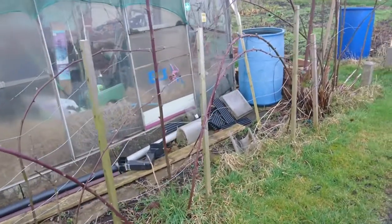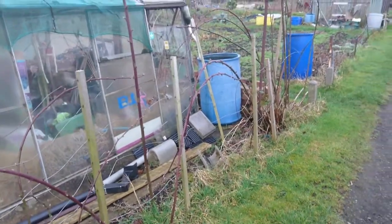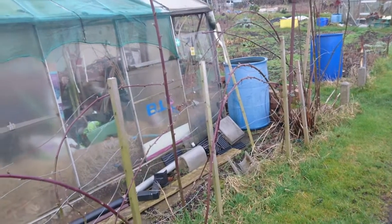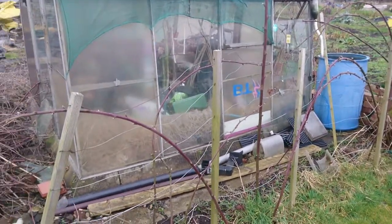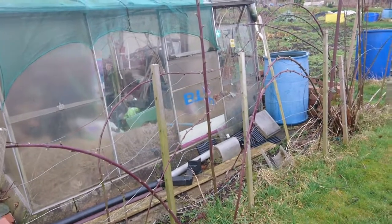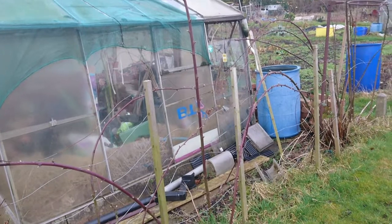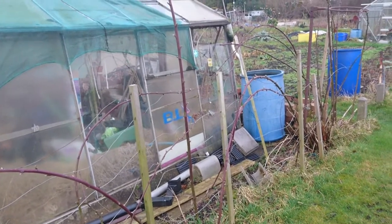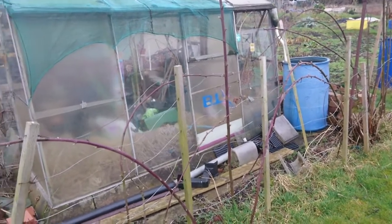And I must admit, in the first year I didn't really know what I was doing with blackberries, and I just left them to it because that's what you do in the wild, and I had a terrible crop. The second year I cut them right back and just left the previous year's growth, and I had a fantastic crop. I have got more blackberries than I know what to do with at home.